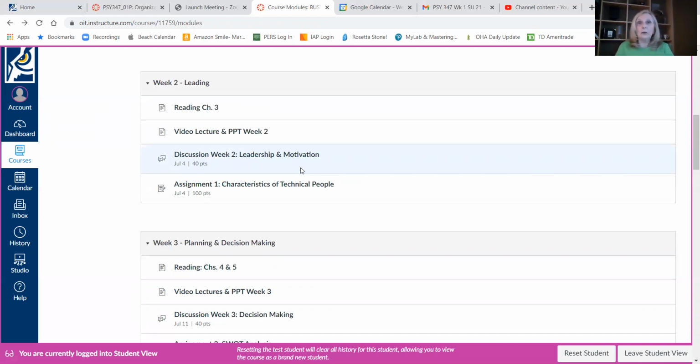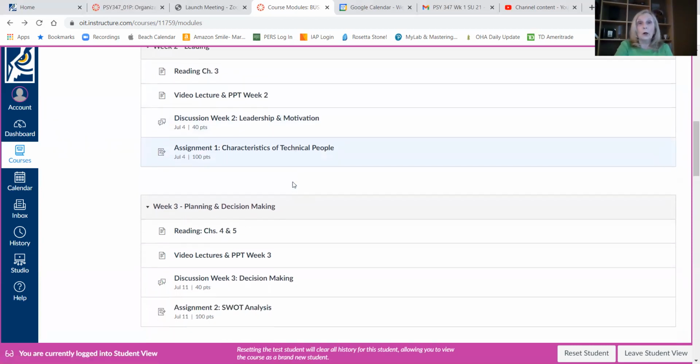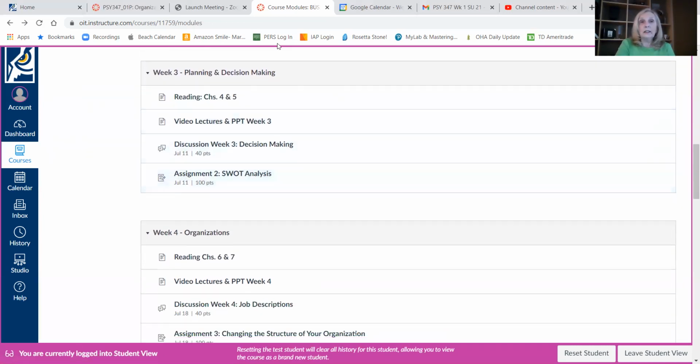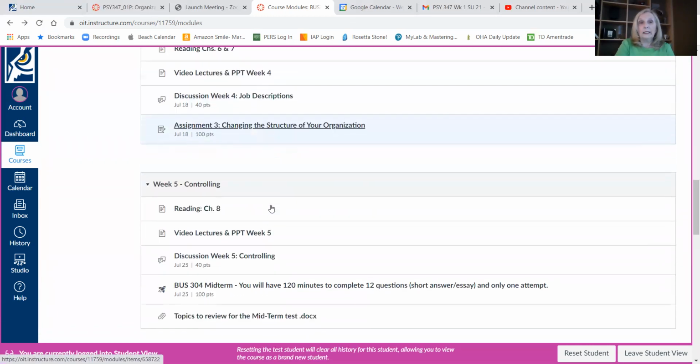Except for the first week, you will pretty much either have an assignment or a quiz also during the week. So in week 2, you actually have an assignment. And these are all hot links. If you click on this, it will take you directly to the assignment with the instructions and where you upload your final paper or activity. So you can see that each week, same order, it's pretty commonplace.